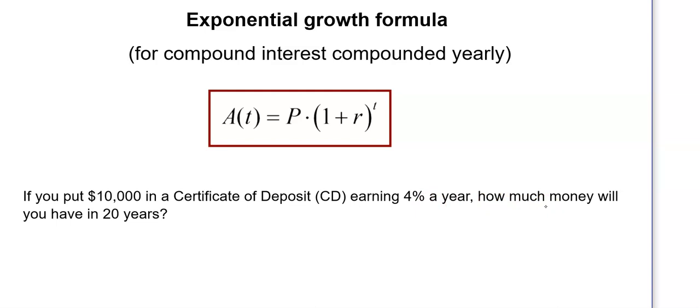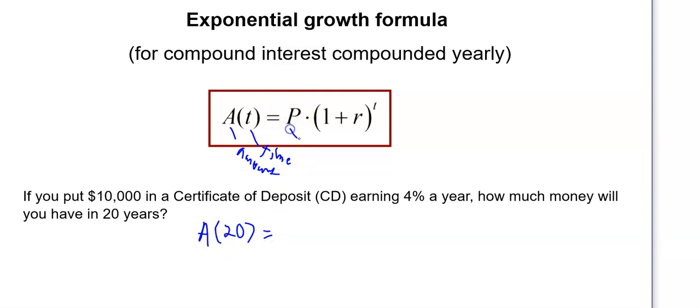So what you're going to do, you need to know what these things stand for. A is amount. It's the name of the function. So the amount after t years, in this case, after 20 years. So t is time. This is amount, although it's the name of a function. So just keep that in mind. It's not A times t, it's A of t. It's the amount after 20 years is how we read that. So it's not A times 20. It's like f of x, but A of 20.